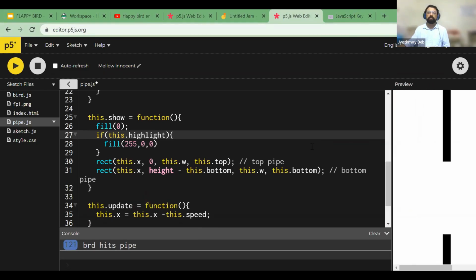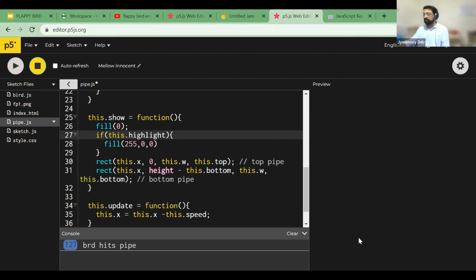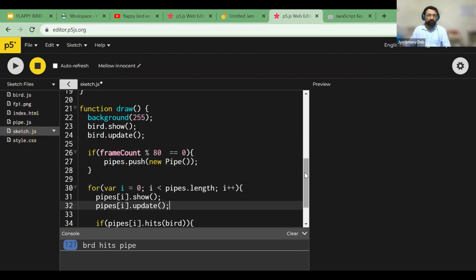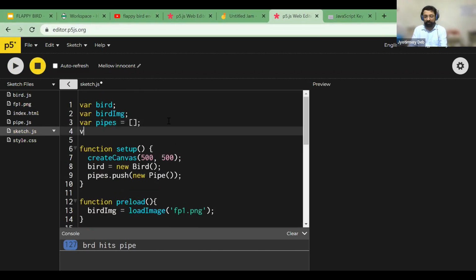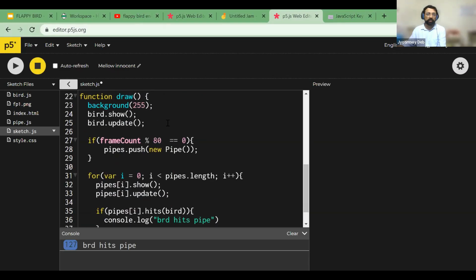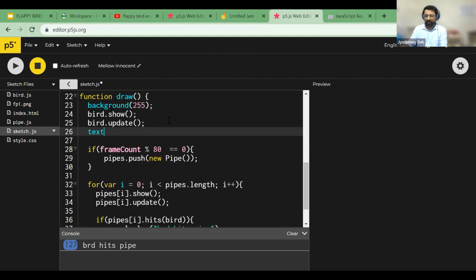I mean, you can add some more stuff. Let's say, sir, why don't you add some score? You can say, right? So we can add some score also. I can add a score variable, score equals 0, and I can create a score here. There are some predefined things, score equals score plus, let's say 100.